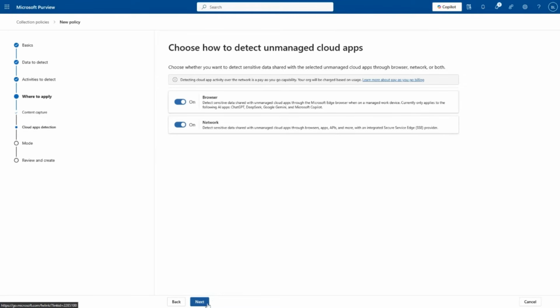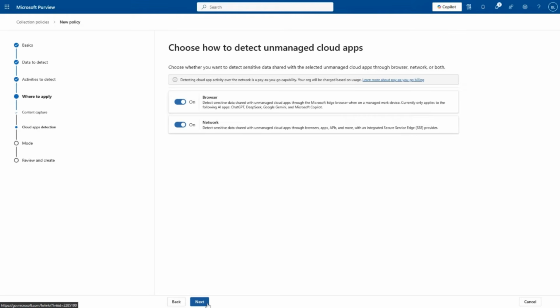So the next setting that you'll need to configure within these policies is whether you want it to be detected through our browser efforts, through network, or both. The way we see it, most of our policies that apply to network are also going to apply to browser, because ideally you want to detect through the browser, and then anything else outside of the browser, for example in an unmanaged browser or through an application, you also want coverage through network.